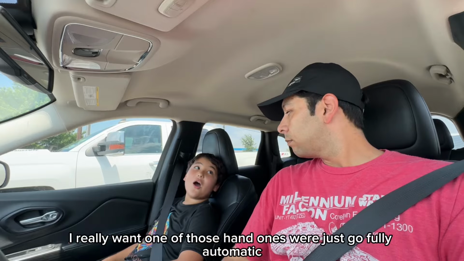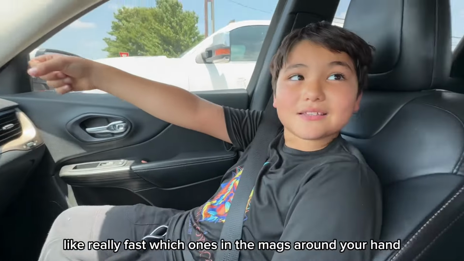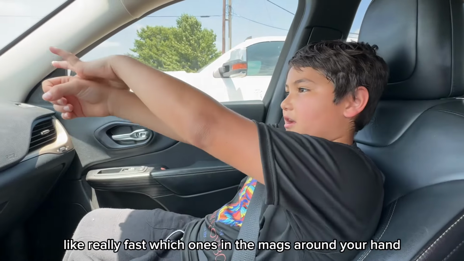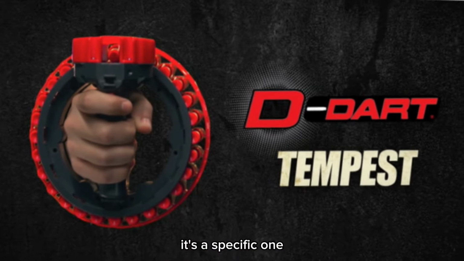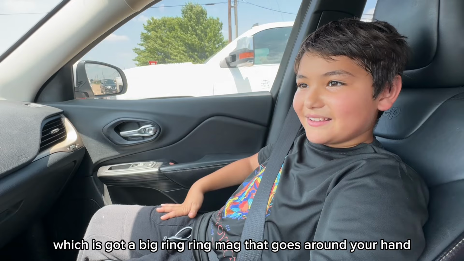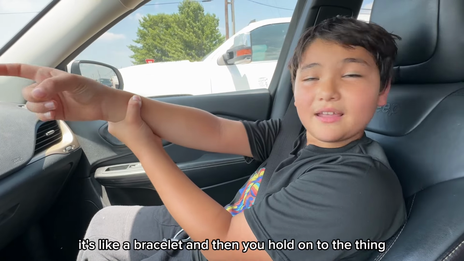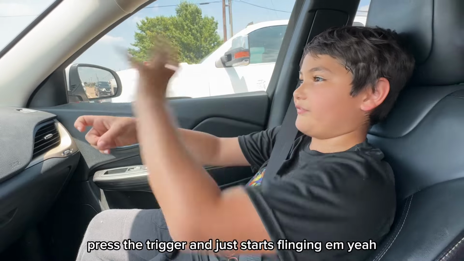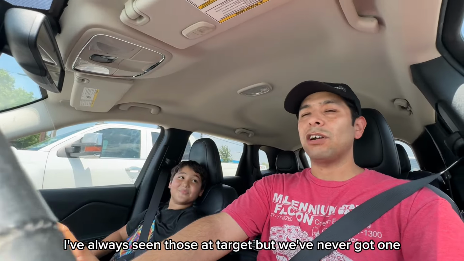Yeah, I really want one of those hand ones that go fully automatic but really fast. Which ones? The mags around your hand. Oh, yeah, I know what you mean. It's like a dart something, a specific one with a big old ring mag that goes around your hand like a bracelet, and then you hold on to the thing, press the trigger, and it just starts flipping. Is that thing automatic? Yeah. I've always seen those at Target, but we've never got one.